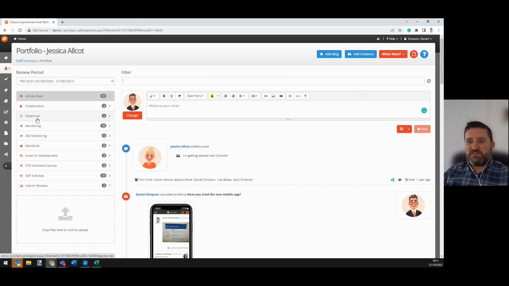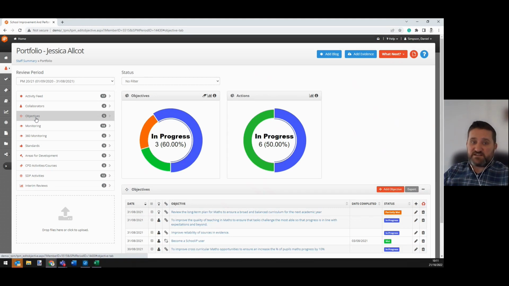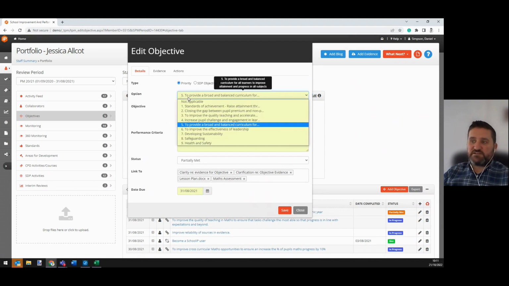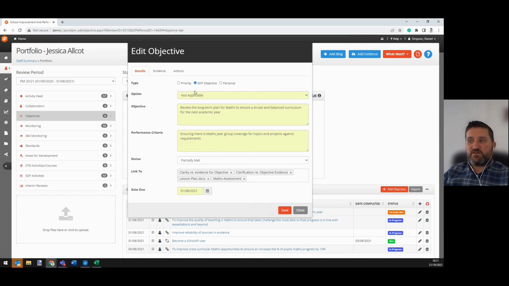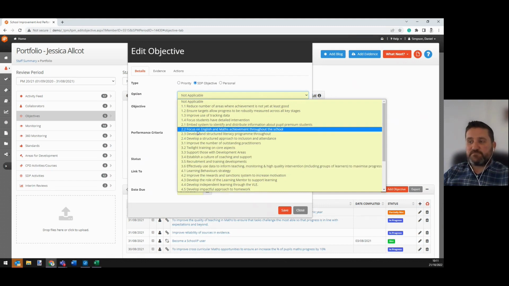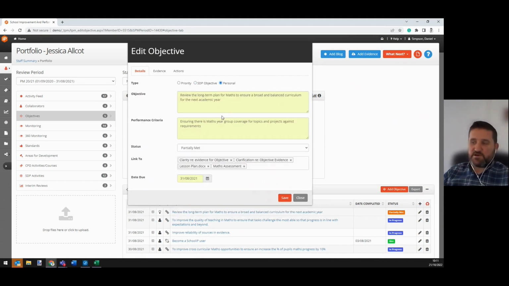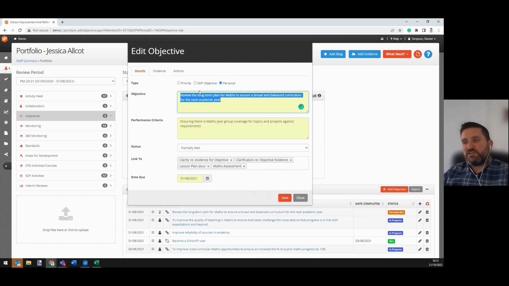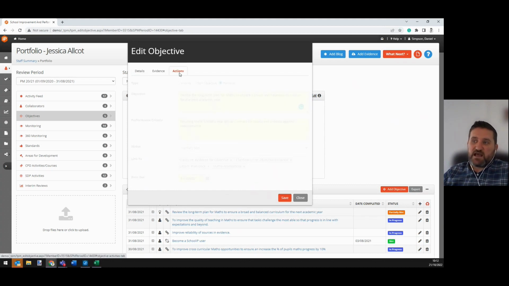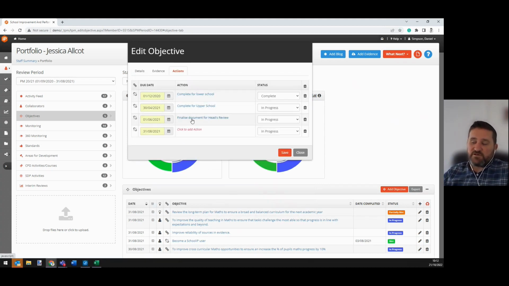As I go down then, the labels on the left-hand side, we can see a number of objectives that have been set for our staff. So as we're identifying these objectives, which may be strategic in nature, these objectives can be linked to our whole school priorities. They could also be linked to any of our school development plan objectives. And then finally, they could be identified as a personal target as well, where you simply type in what it is that you hope to achieve. So you can record your objectives within the system. And if you need to, you can break these down into a number of smaller actions so that we can show progress towards completing those objectives.